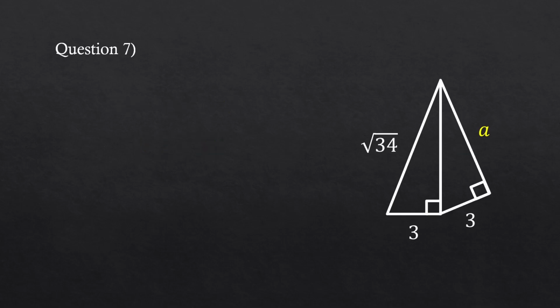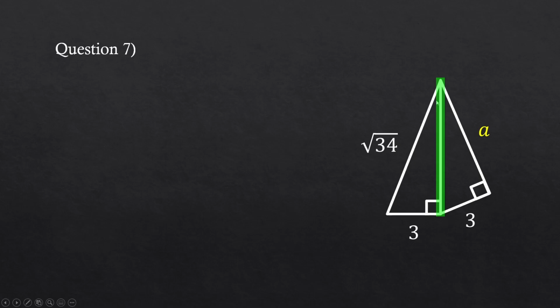This is gonna be our last practice problem. Oh wow, we have two right triangles here stuck to each other. We have to find the length A. If we wanna know what A is, we need to know the other two sides of the triangle, right? But it seems we only know this side, which is 3. What is the length of this vertical one, which is the hypotenuse of this triangle?